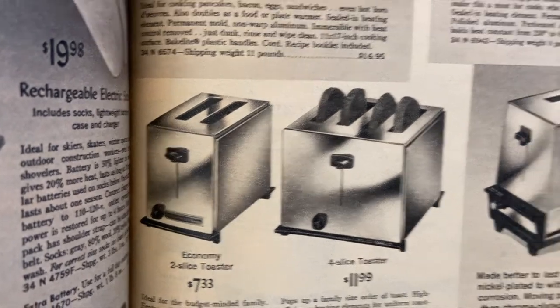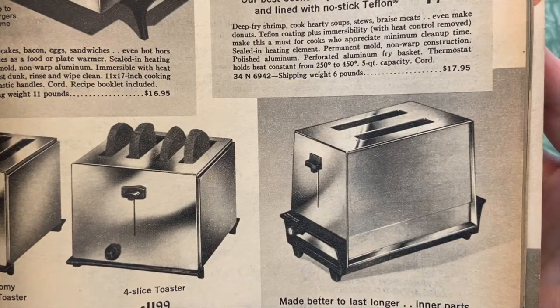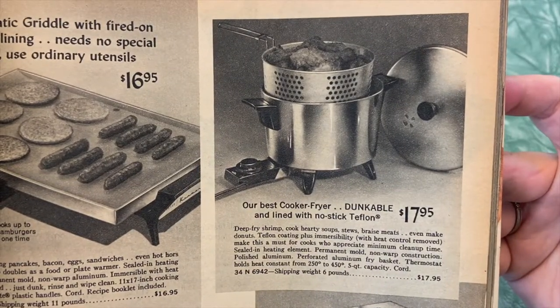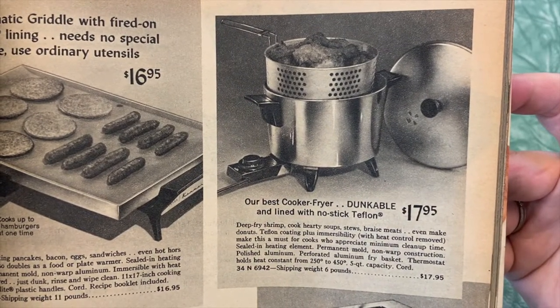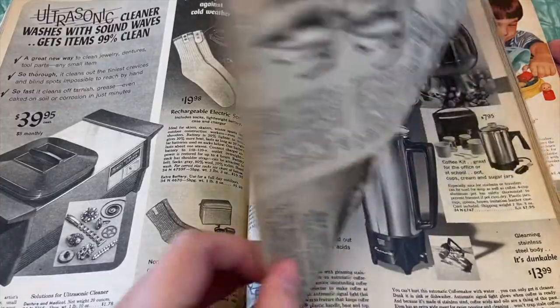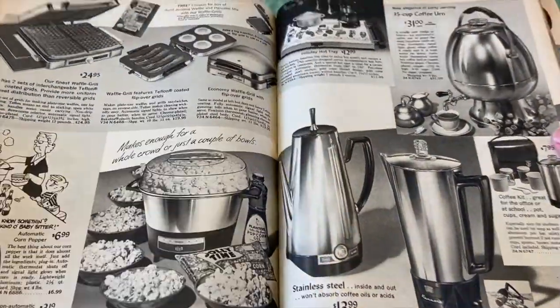Nice toasters. I like those. I like how boxy they are. I like how square they are. Our best cooker fryer, dunkable and lined with no stick Teflon. Wonder when Teflon was invented. This is fun stuff. I like this.